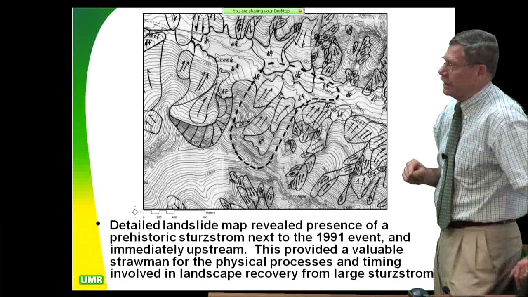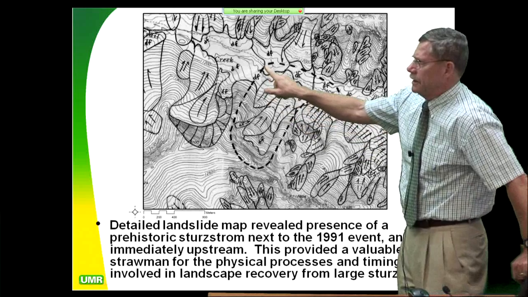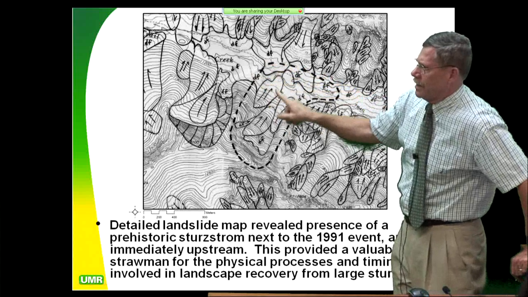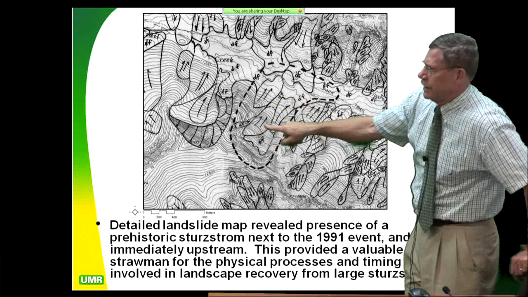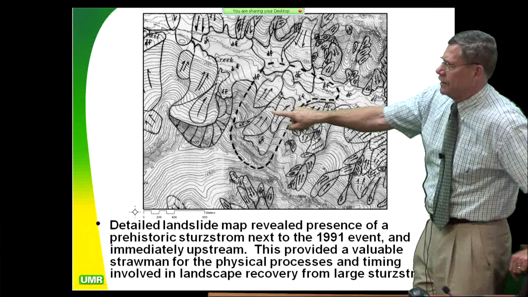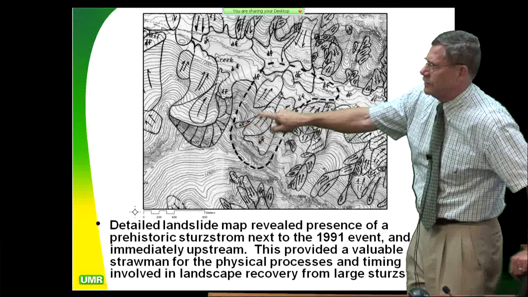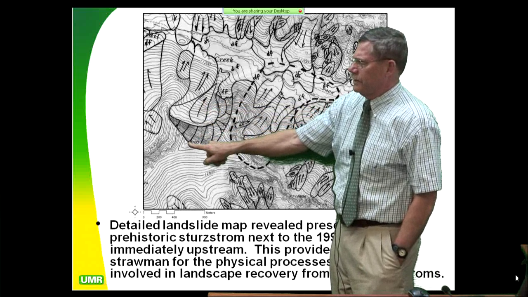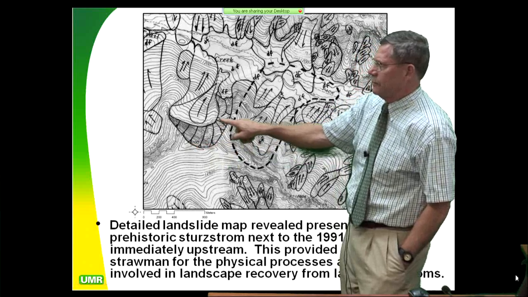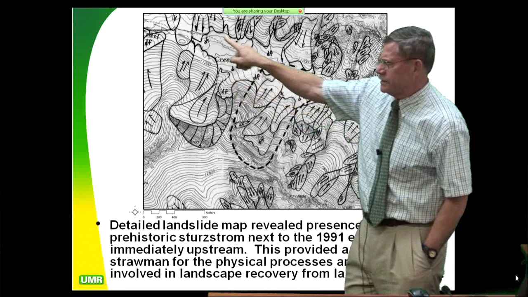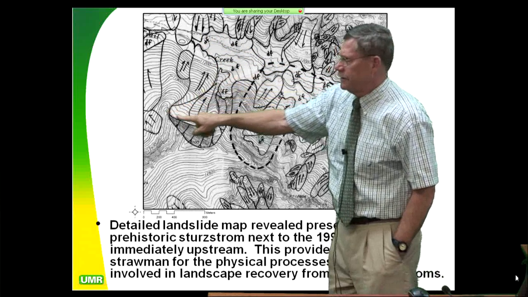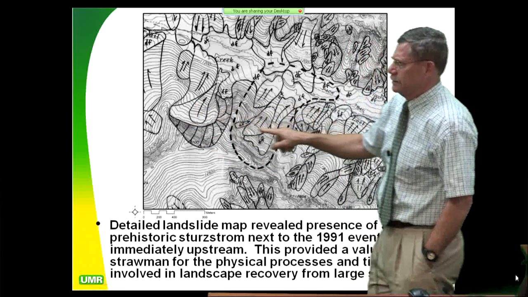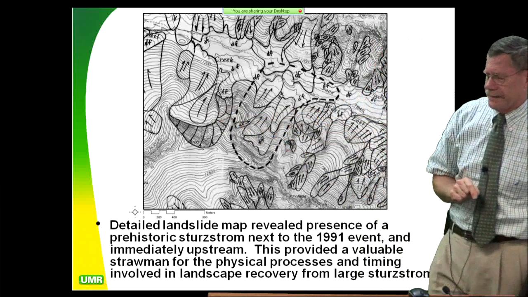When we zoom in and look in a little more detail, this area that I've highlighted here is where the 1991 failure ended up being. And prior to that failure, we actually had slides 1 and 2 and 3 in here that were very definite translatory slides, and a smaller one right here. And if we look right next door, coming off Pole Creek Mountain, that's the peak of Pole Creek Mountain right there, we can actually see a very well-developed Sturtstrom that came across and blocked the entire watershed in the recent geologic past, and a very well-developed headscarp. This is actually a much bigger feature than the 91 feature. So that was really interesting, and that's the kind of thing you're looking for.